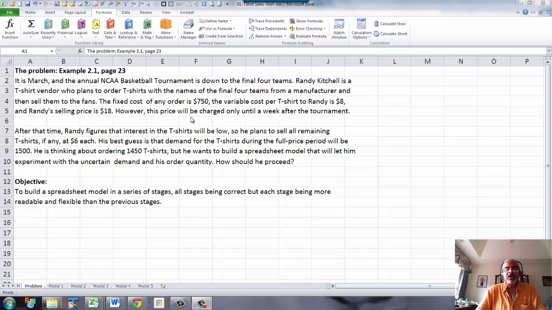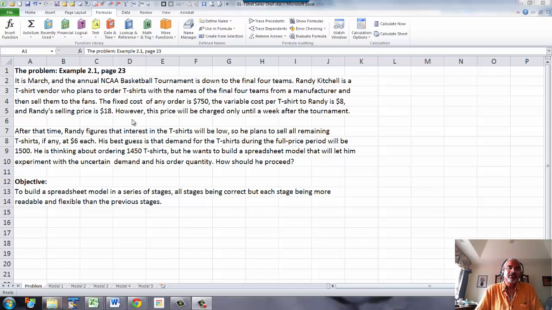But this price will be charged only up to a week after the tournament is over, and after that the demand is supposed to go down. So after that, any remaining t-shirts will have to be sold at a discount at $6.